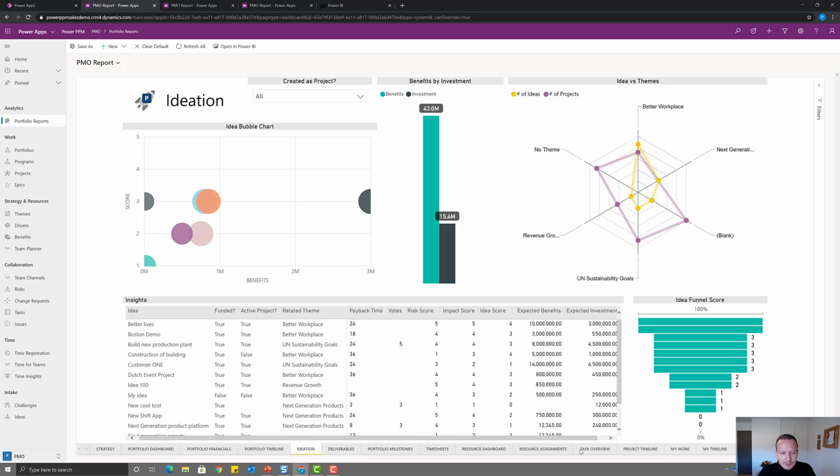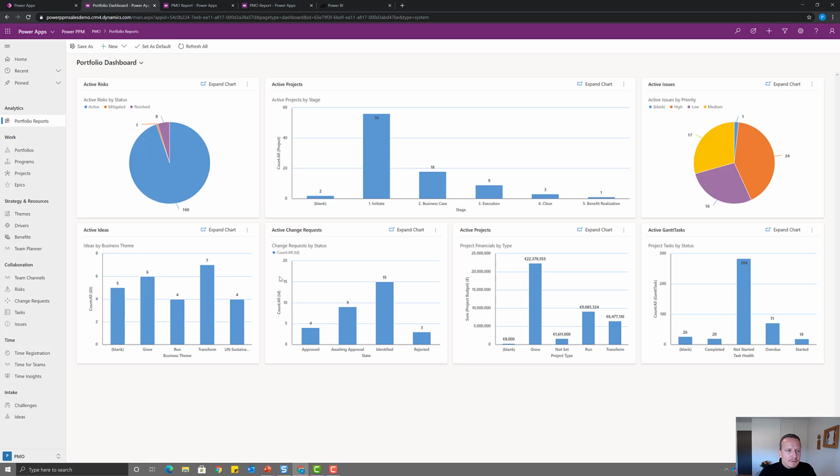There are so many elements. So this is just to give you an idea that we're using Power BI connected to CDS, which can soon also be offered as a real-time experience. When we are not using Power BI, we rely on the Power Apps dashboards like these. Again, filtered for the occasion so that the user only sees what he or she is allowed to see.